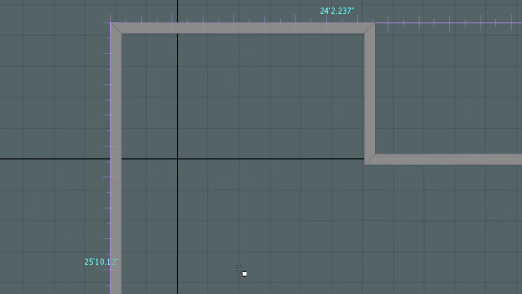Okay, so here's the key. It looks like it's 24 feet, so 24 feet, okay? This apostrophe is feet. A quote is what? Inches.